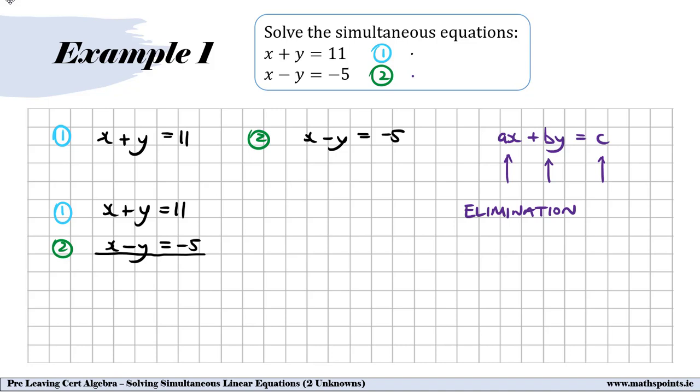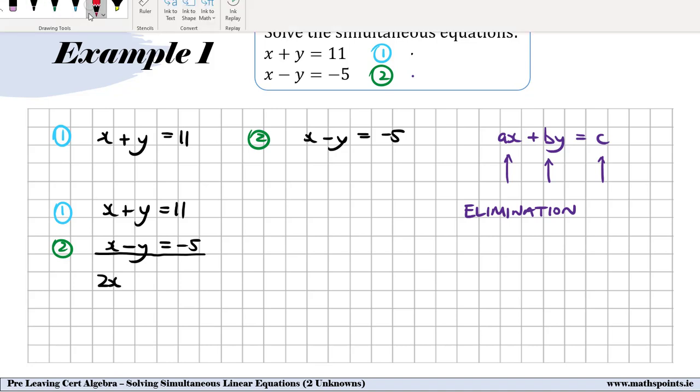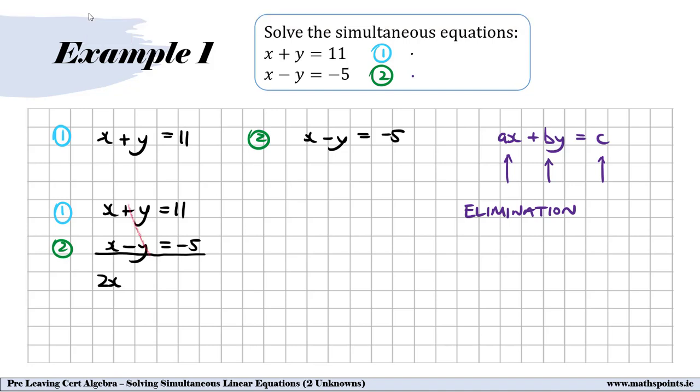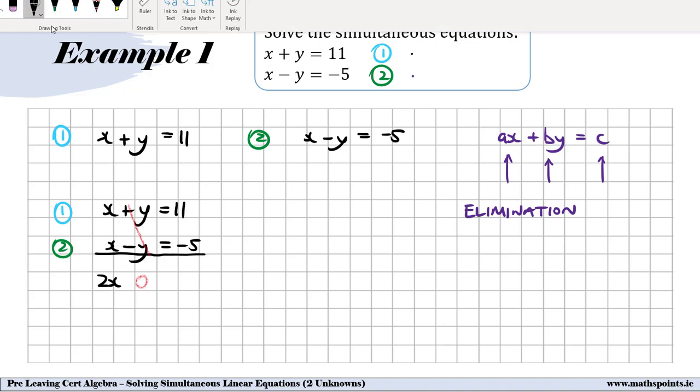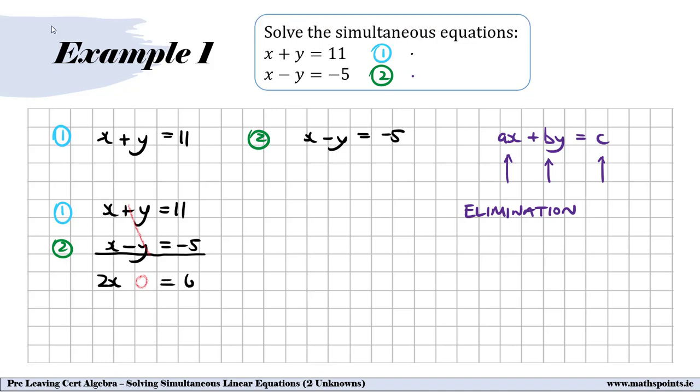But in this version, I've started with quite an easy version because I wanted the y's to cancel when I added the two lines. So if I add line 1 to line 2, I get x plus x is equal to 2x. I get plus y minus y, and plus y minus y is going to be 0. So there's nothing there in the y column. And then I have 11 minus 5, which is equal to 6. As we go forward, we obviously don't have to write down plus 0y. But we're just having a look in the first example at how, when we added all of the columns together, the x's added to 2x, the y's added to 0, and the numbers added to 6.